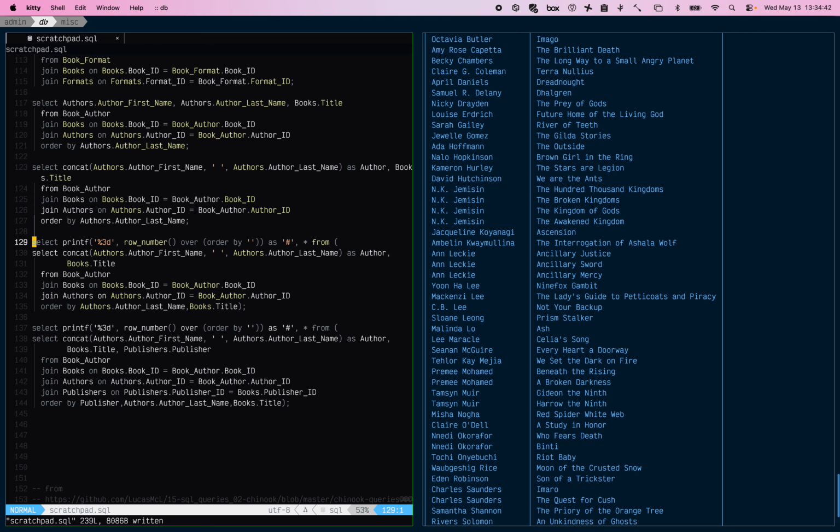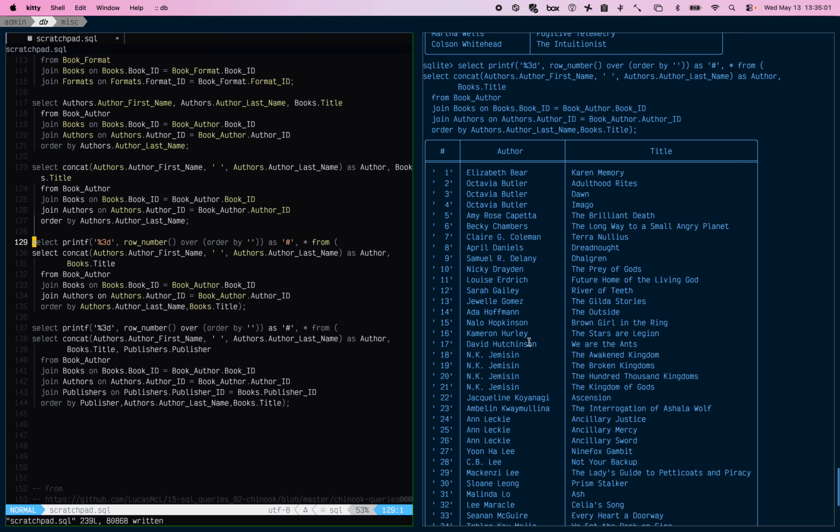Here is a much more elaborate one, let's see what this is. So we've printed the row number here, and again we have this.